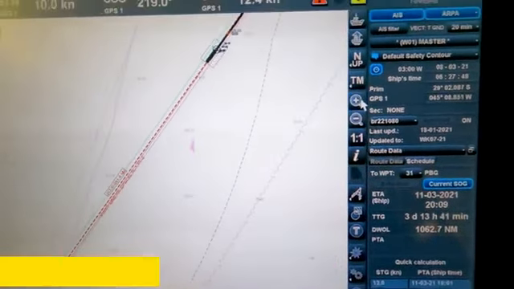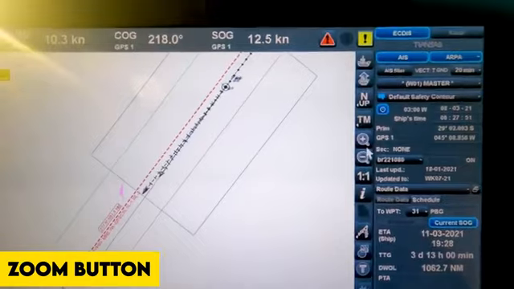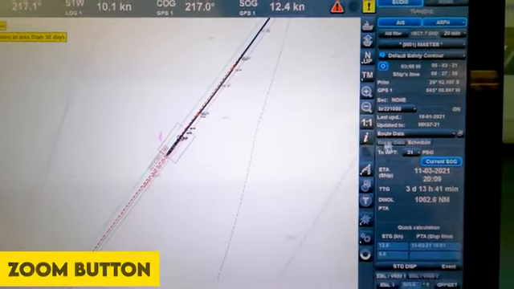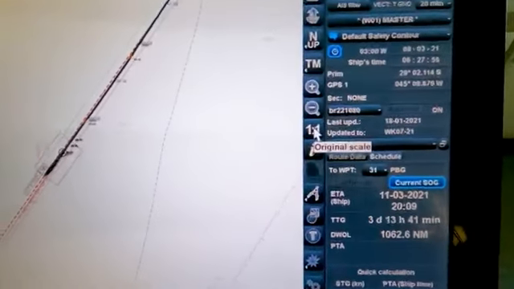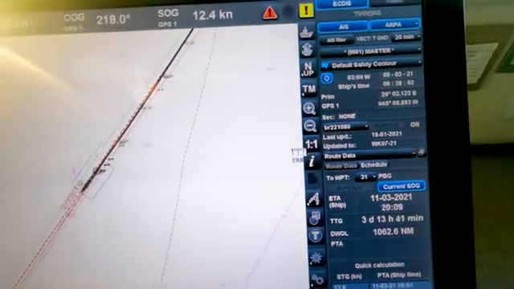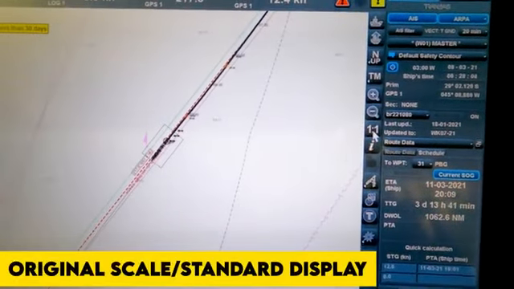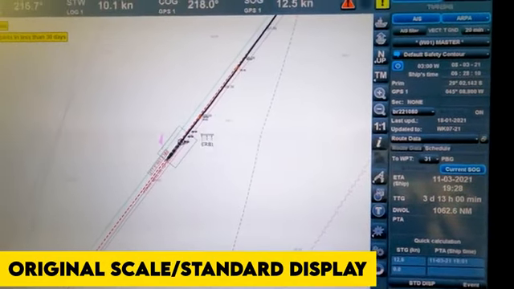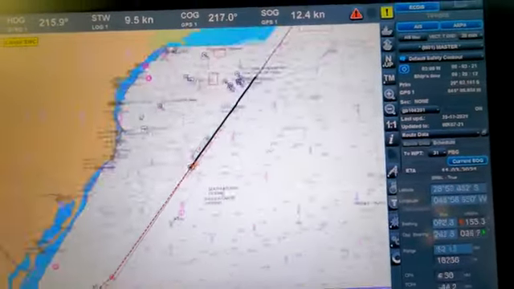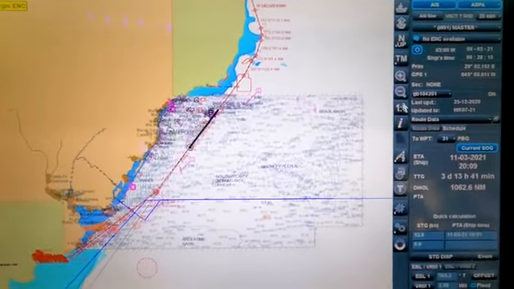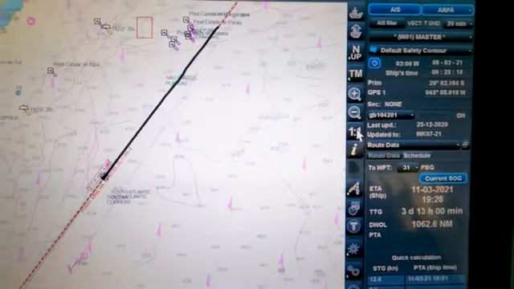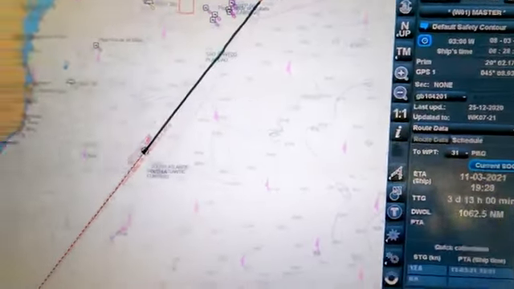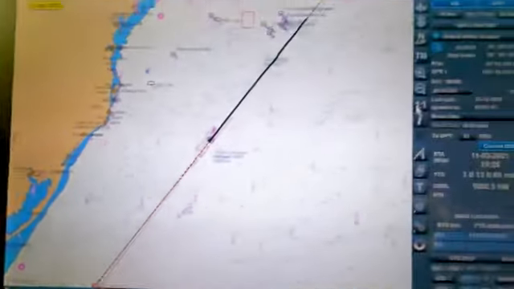Now these two buttons are just normal zoom in. This plus is for zoom in, minus is for zoom out. That's it. So these are the same standard buttons. This 1:1, as you can see over here, is the original scale. It means that this is the original scale, or normally called the compilation scale. Normally a vetting inspector or any port inspector, they ask what is the compilation scale of this. So for example, now I have zoomed out on this chart. If I press this, it will show me the compilation scale of the particular cell where my ship is. So this is my compilation scale.